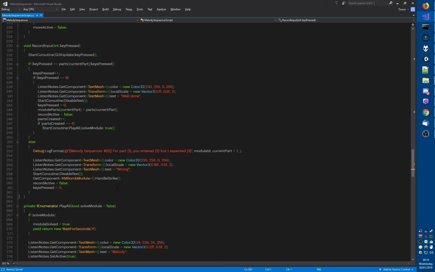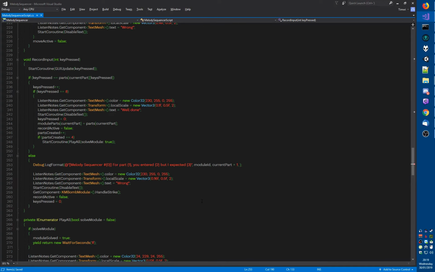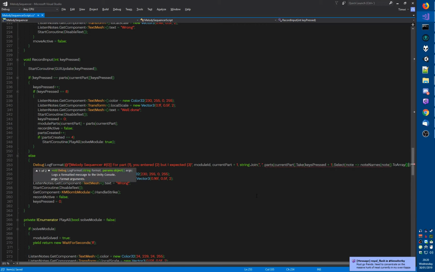Okay. So I want to log here. What you entered was, so we want the current part, and we want only as many as you pressed plus 1, right? And then select node names, string dot join, dot to array.